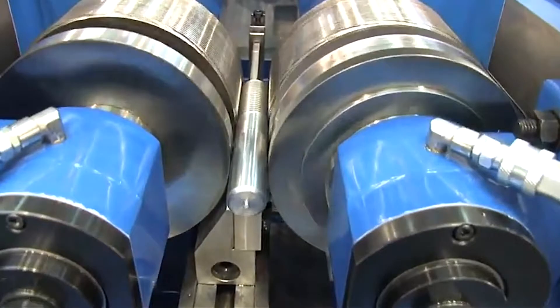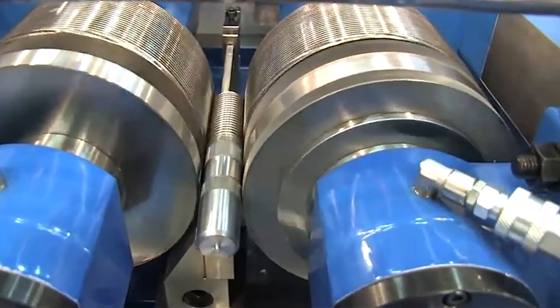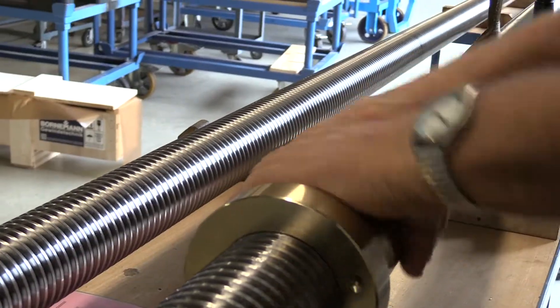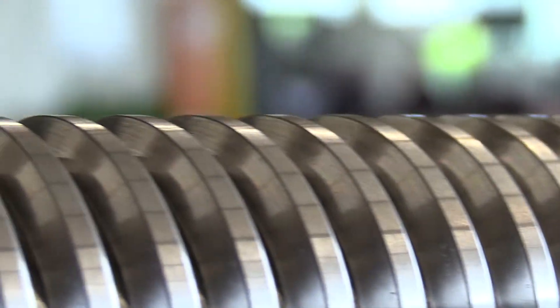You can roll screws, which is basically a cold forming process whereby the material is deformed under immense pressure. This is a perfectly fine process for fasteners like screws, but cold-deformed roll screws are not good as components for machining applications because they are never completely straight — they are slightly like a corkscrew, which leads to higher wear and tear.